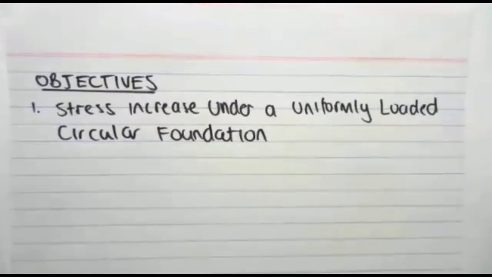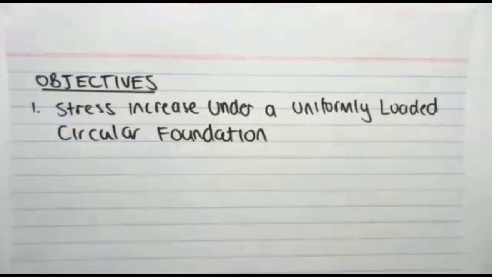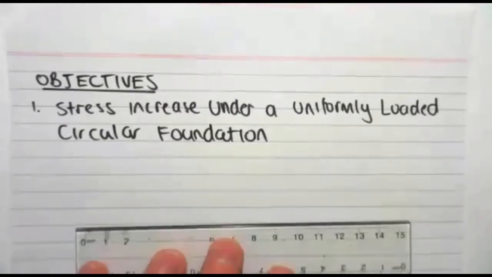Hey guys, the objective for this video is to calculate the stress increase under a uniformly loaded circular foundation. So in the next couple of videos we're going to be looking at different shapes, very basic foundations, and seeing how their shape and the stress that they're under is going to cause a vertical stress increase at a particular point under the surface of the soil. So let's do a quick example.